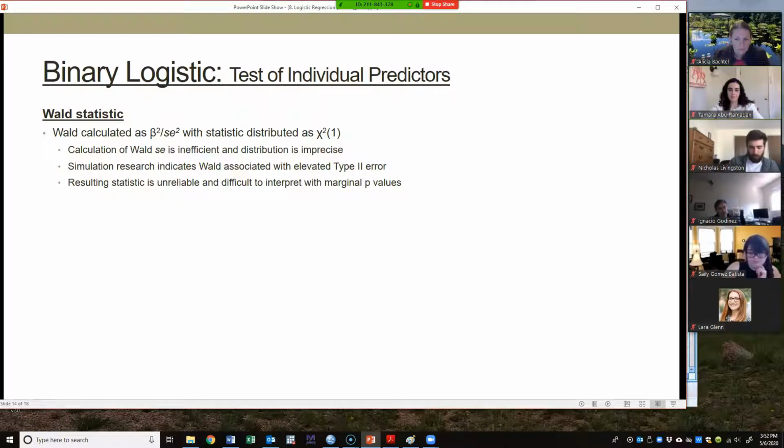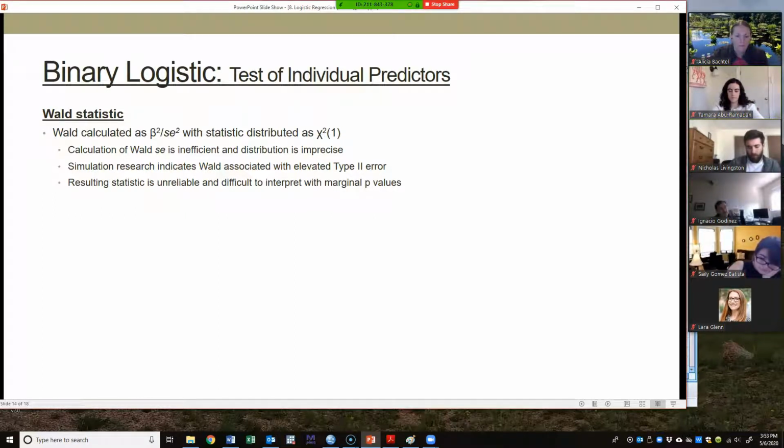And so to this point, with the -2 log likelihood, with our logistic models, we don't have a good analog of R squared. I mean, we've got model fit, but it doesn't have a whole lot of interpretive value. It depends on how many people we have in our sample and a lot of other things, right? And so I can't just look at a -2 log likelihood and make a determination on whether or not it's good. R squared is kind of nice. There's been some efforts to develop pseudo R squareds for logistic models, but they're not that great. But to this point, when we're talking about model fit, that's the stuff that we're looking at, right?